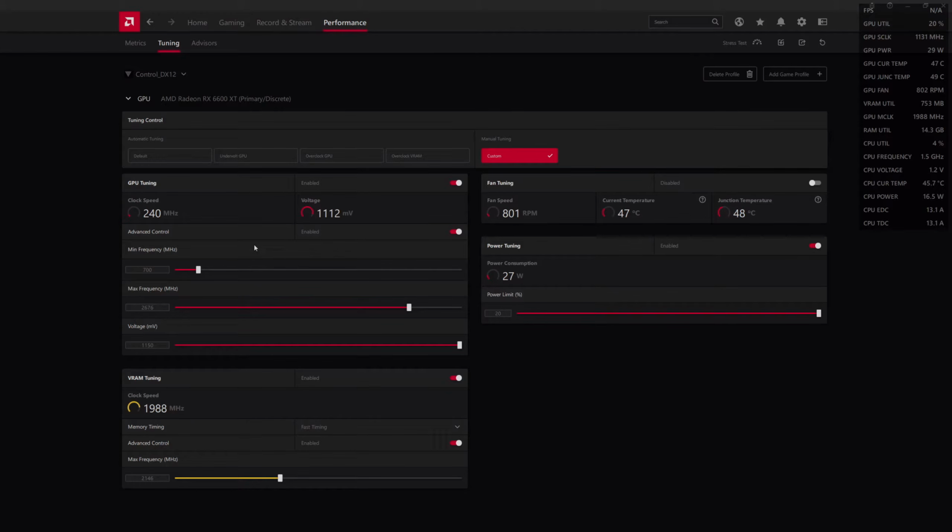Another thing with GPU configuration in regards to frequency is the clock speed. In MSI Afterburner, you only get to set one. There's only one slider. But AMD Radeon Software gives a bit more flexibility. For example, you set it to 2679, and the minimum clock is 700 megahertz.